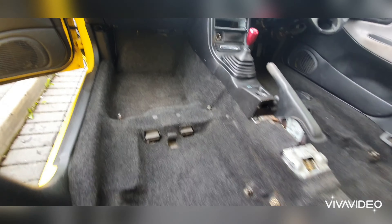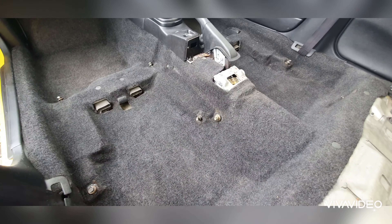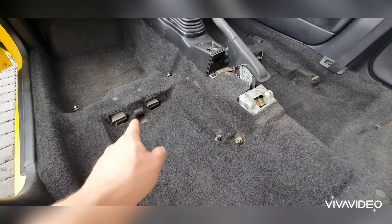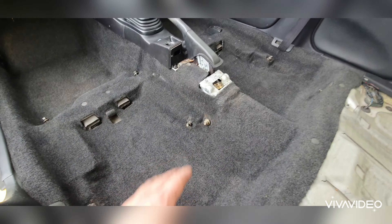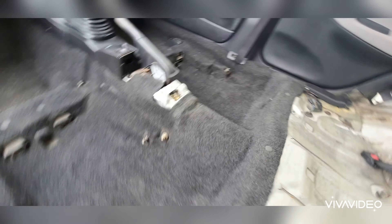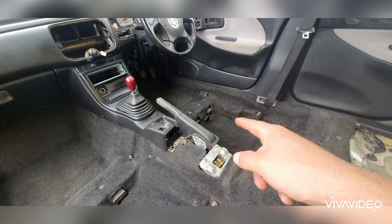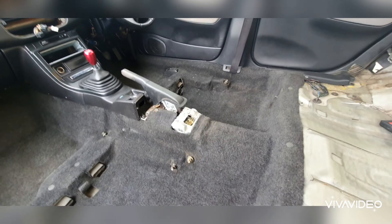I think it's come okay with a general hoover to be honest. It's in really good condition for a really old 27-year-old carpet. I'm pretty surprised — I'm actually quite surprised I found that money underneath the carpet. It just goes to show, with old cars like this, there are things like that which give them character. And you just don't get that on new cars. That's why I'm not a fan of new cars — you wouldn't find things like that under the carpet of a new car.